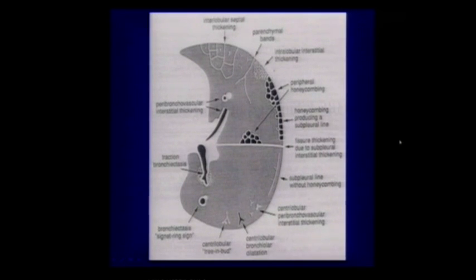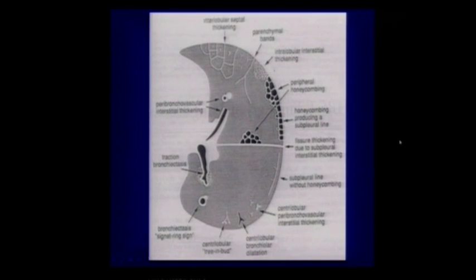For example, you can see honeycombing adjacent to the pleural margin. When I say pleural margin, the subpleural region is not only the costal subpleural region. The subpleural region can also be beneath the diaphragm, adjacent to the mediastinal surface, and along the pleural surfaces, that is, the fissures also. So it can be fissural or costal or mediastinal subpleural interstitium where you see the honeycombing. And you can see branching structures which we describe as tree-in-bud lesions. You can see the bronchus dilated compared to the adjacent vessel, which is due to traction bronchiectasis, and if you are cutting it across, you see it as a signet ring sign, as you see in the lower posterior medial part.